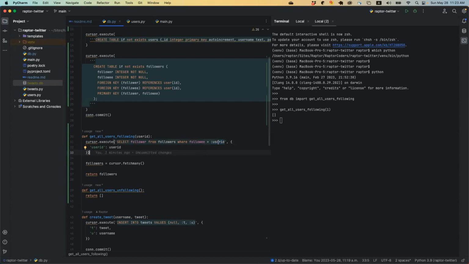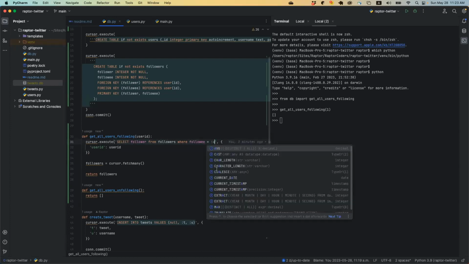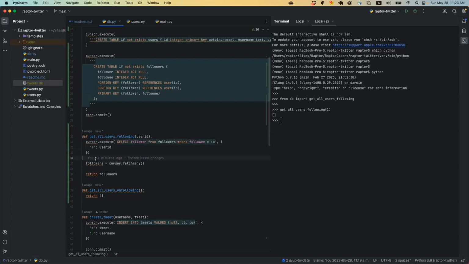So with the colon, it's referencing the parameter that is in the brackets above. That's correct. So if I change this code user ID to A, then I can just change it to A and it will work the same. It will work the same? Yeah, because it's just a variable. So the user ID would have to also change to A in the brackets above. Exactly. So you can see, no, because this user ID is here coming as a value. Line number 32, you can see that whatever user ID we passed as a parameter is actually being set as the dictionary value here, right?